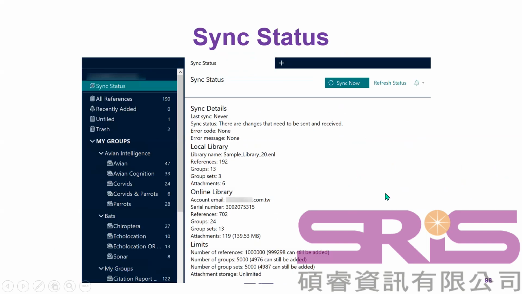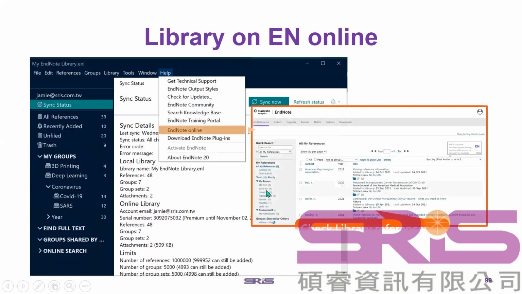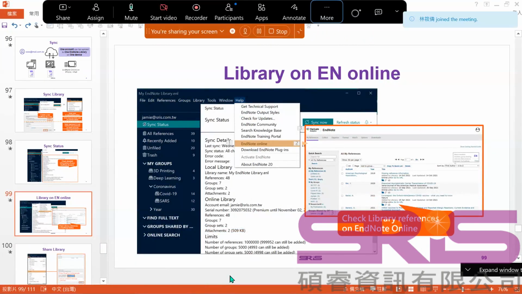Okay, after the synchronization has been done, it will show the sync status report for you. Then you can also go to the help in EndNote Online to find your EndNote Online account. I will show you this.